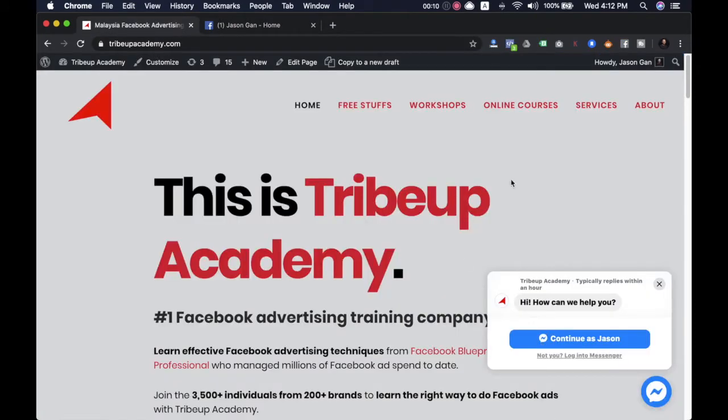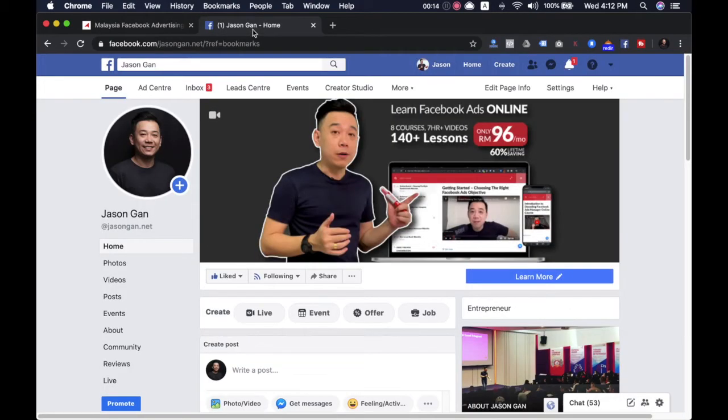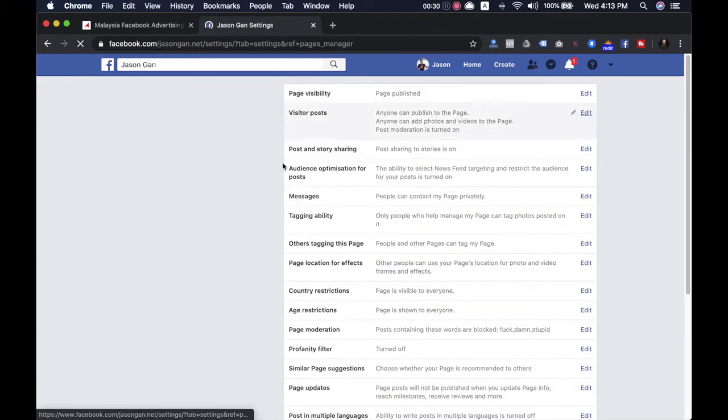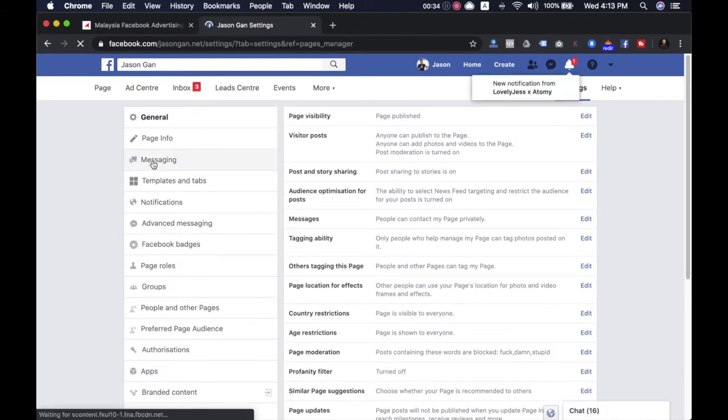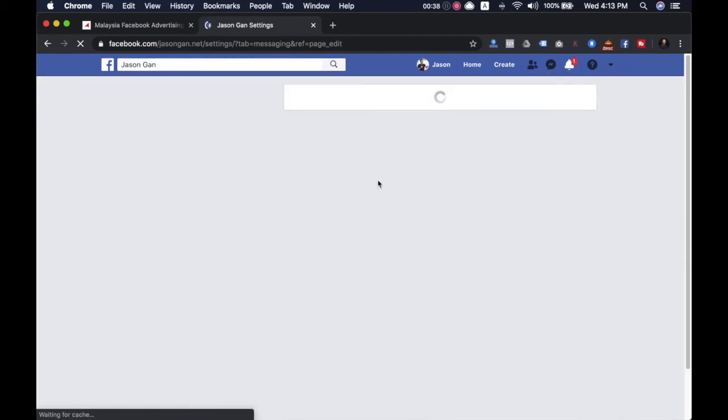Now, the first way of creating a Facebook Messages button or Facebook Messenger plugin onto your website, like this at the bottom right of your website, the easiest way to do it is to use the option directly on the Facebook page. It's a very simple tool for you to quickly create something that you can easily plug and play and put back onto your website. Come to your Facebook page and click on settings, and once you are in the settings, look for messaging on the left sidebar.